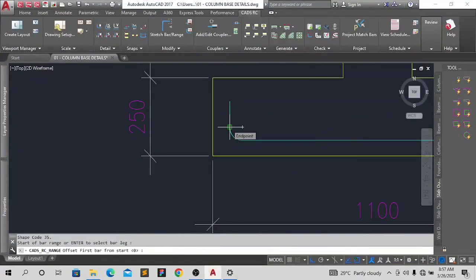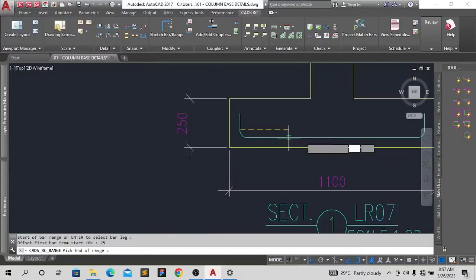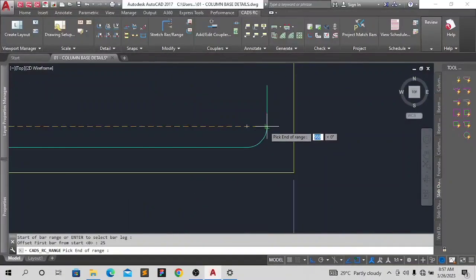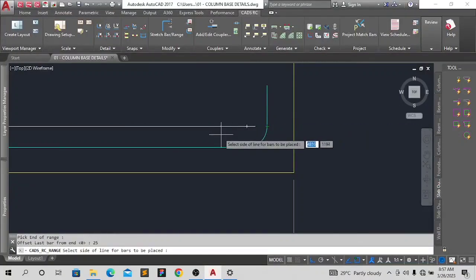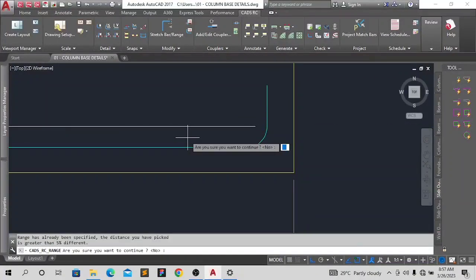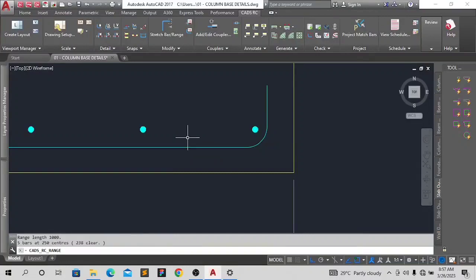Do an offset. Can do a little offset so it does not sit on the same reinforcement, just to move it away. And I'll be using 25 here. Offset of 25. So let me pick the end. And down offset of 25. It's asking me for the side where I want the reinforcement to be placed. Is it on the back part side or the lower side? Let me just say it's the lower side here. It asks me if I want to continue. I say yes. So this is it.